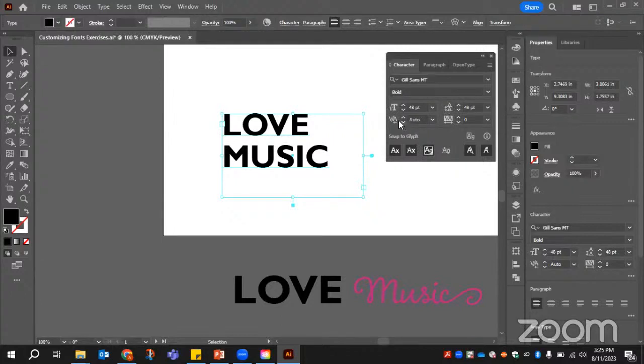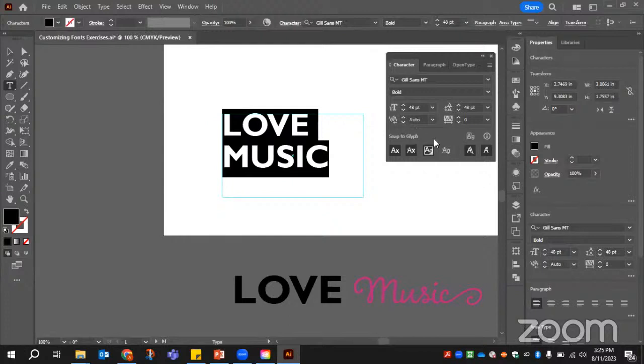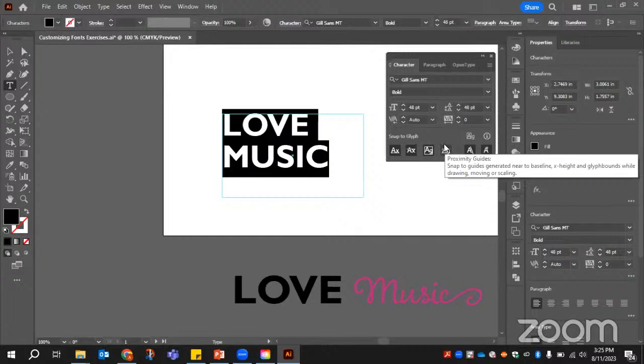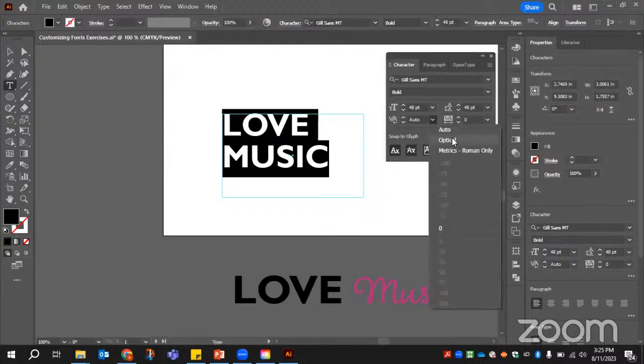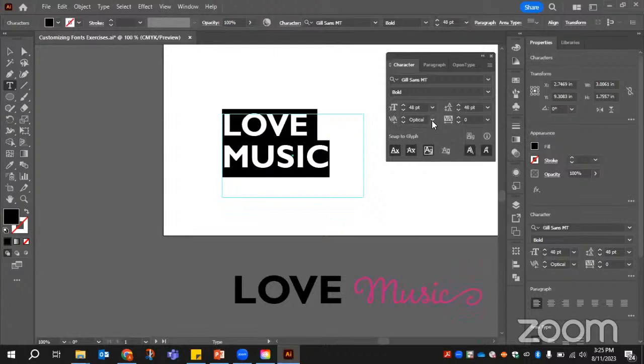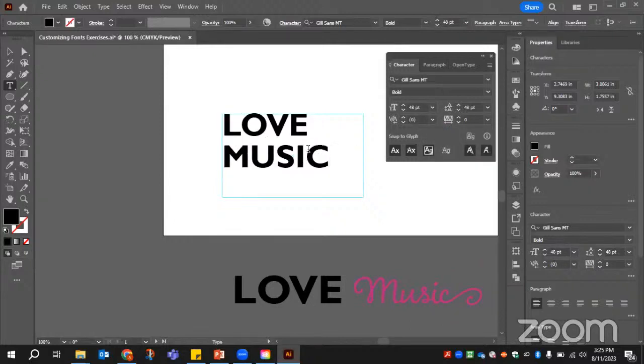We also have kerning. Kerning right now is set to auto. Kerning is something that's a little tricky to explain. It refers to the horizontal space between a pair of individual letters. And for most display text, letters should be kerned for visual balance. Whole text kerning can be adjusted via Illustrator for optical balance from the drop-down menu. So right now we've got it auto, and if we set optical, I hope that you can see the slight difference. The letters just move ever so slightly inward. There's a little bit more space between the I and the C. The O moved over to the L a little bit.